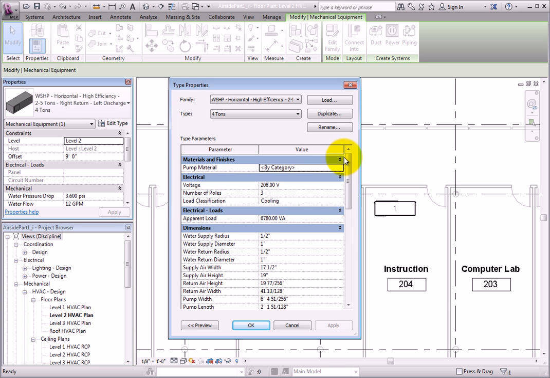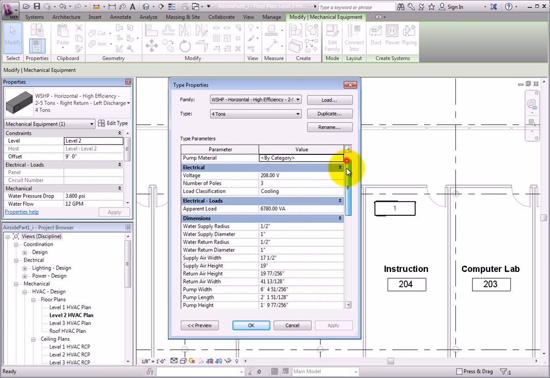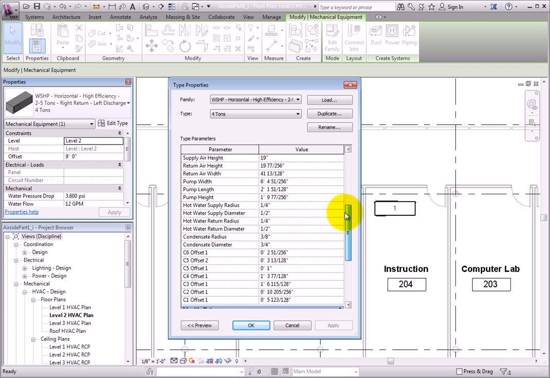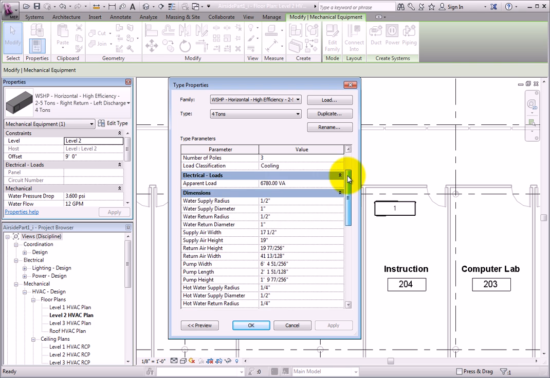When placing mechanical equipment for your project, you should first check with the product manufacturer for the equipment you are going to specify to see if they have families available. If not, you can start with one of the families in the Revit family library. You can easily modify a family to change its size and parameters. I'll click Cancel to close the dialog.